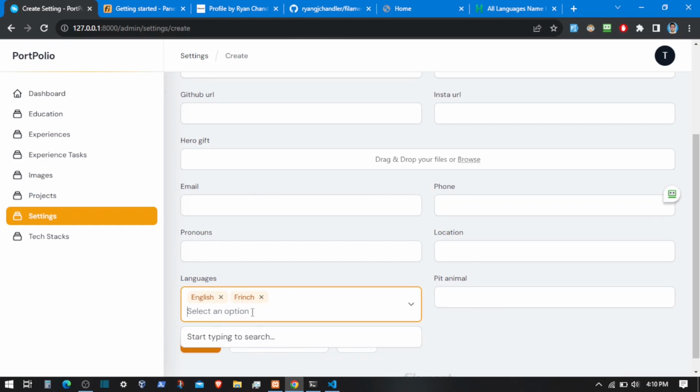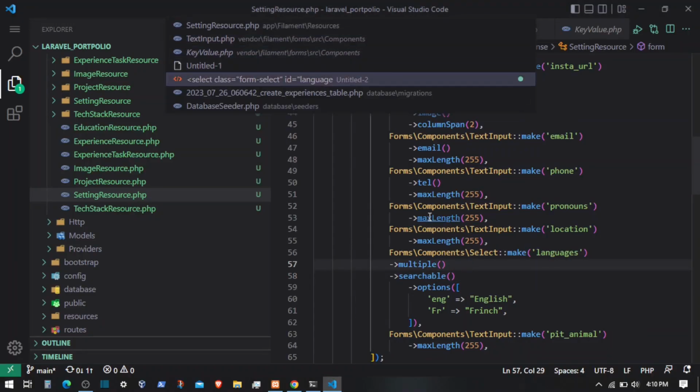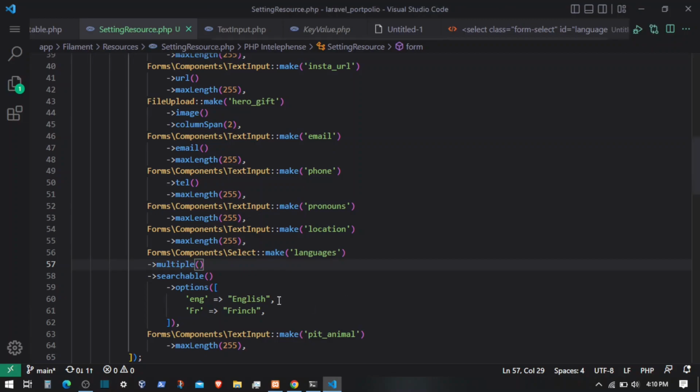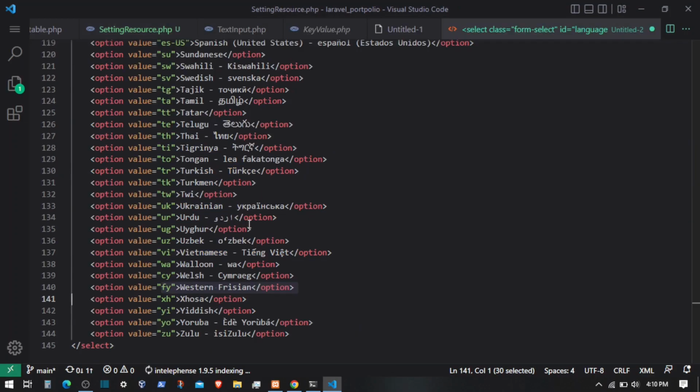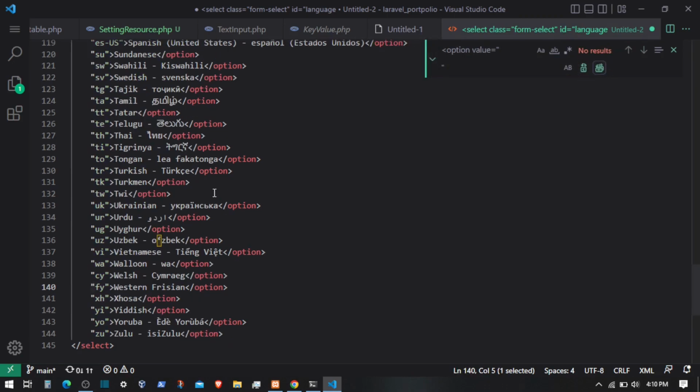You can see you can add multiple languages. Start by typing. Yeah, we added all of them. So now these are the languages, and let's configure this. This is going to be for global, so we have to make it for everyone around the world. We are going to create this structure from this. So what I'm going to do is select all of them and replace it with this.